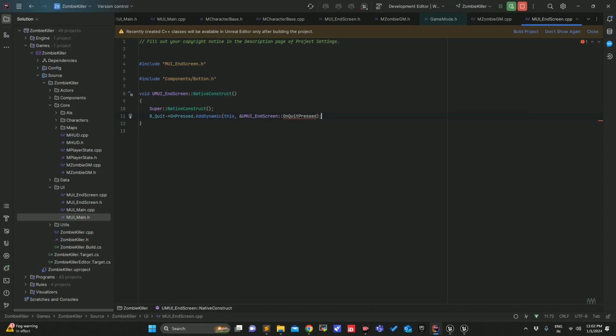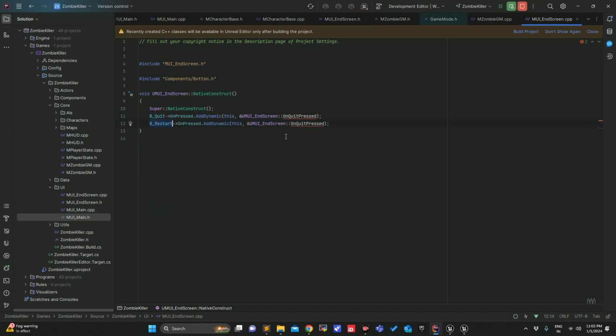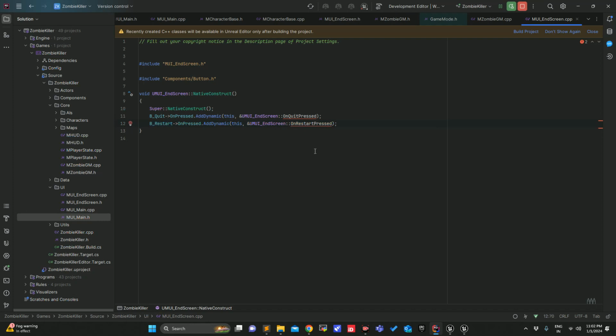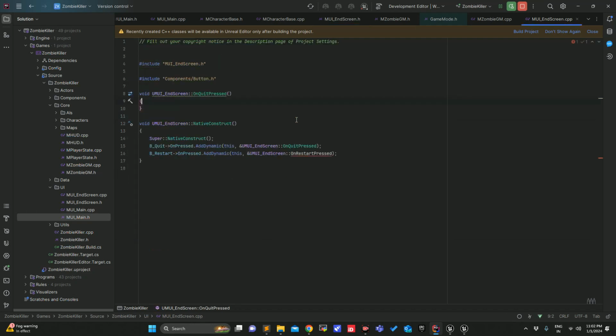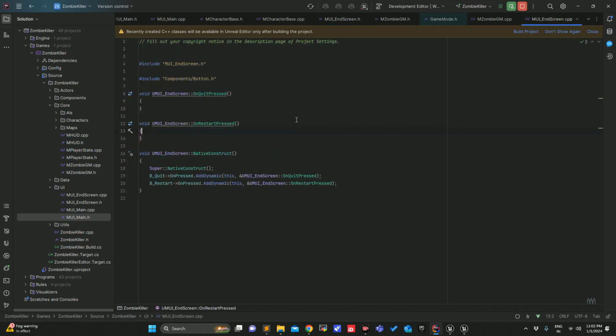Control D. B quit, and this is B restart. On restart pressed. Alt Enter, create function, again Alt Enter, generate definition. Same thing with the restart: Alt Enter, create function, Alt Enter, generate definition. Perfect.